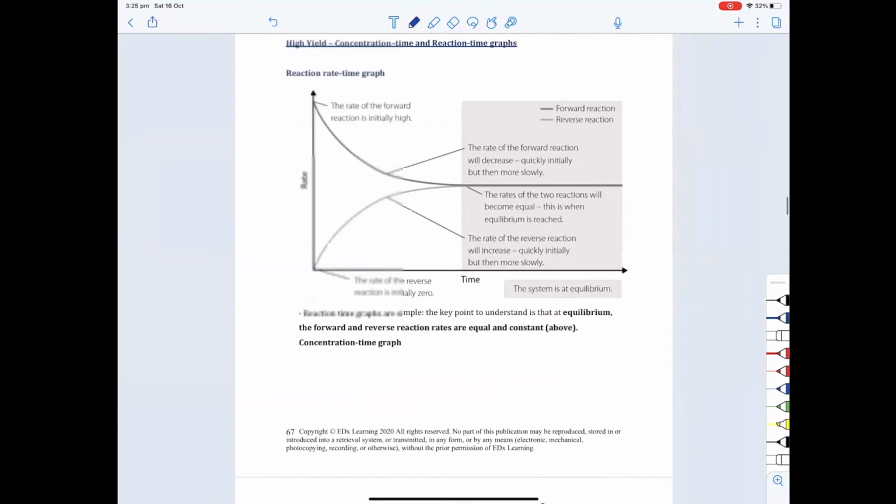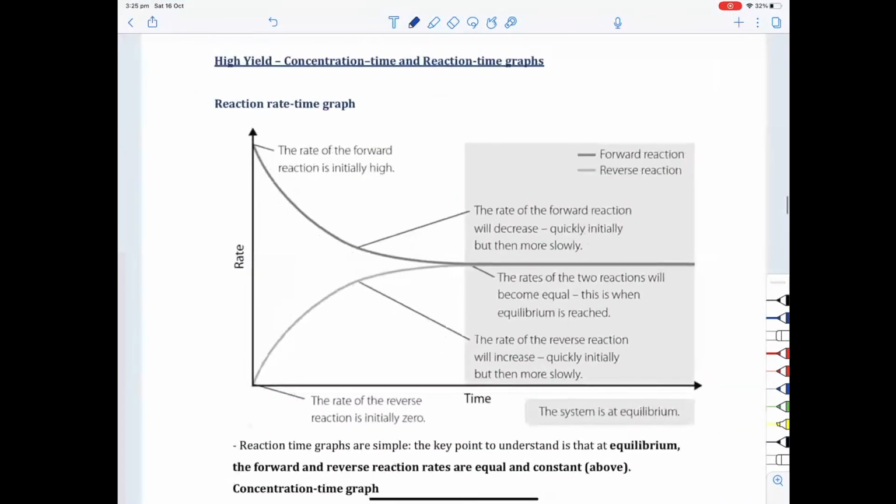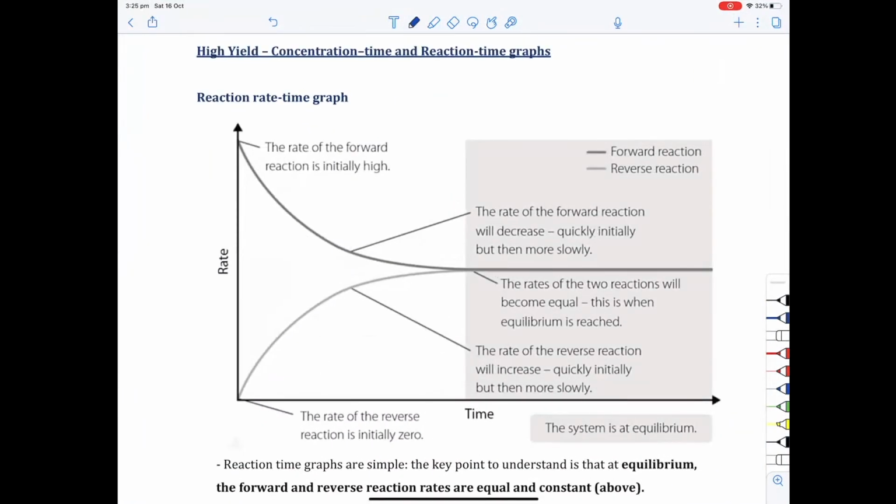Now, I'm going to start introducing you to graphs. I would say this is the highest yield part of Module 5. There are two very important high yield aspects of Mod 5. Number one is your concentration time graphs. Number two is your K and Ksp calculation questions. The vast majority of Mod 5 will relate to these. Okay, so everything you've learned up till now is, I guess, the easy, the foundational things.